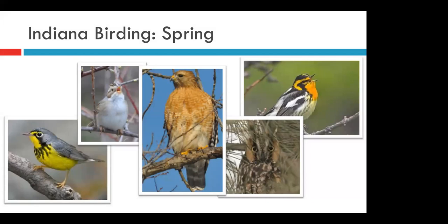Spring is a really incredible time to go outside and bird. Our local birds are singing and starting to defend territories, and we have an incredible array of migrant species stopping here in Indiana on their way north. This is a great time to visit local birding hotspots and catch a glimpse of maybe a migrating Canada warbler, a Blackburnian warbler, or a clay-colored sparrow on their way north. You might hear red-shouldered hawks screeching while building their nests, or if you're lucky, catch a glimpse of a secretive long-eared owl leaving its winter vacation in Indiana for its breeding grounds up north. South winds are bringing new birds every day — spring is really one of the most exciting times to bird. You never know what you're going to see.